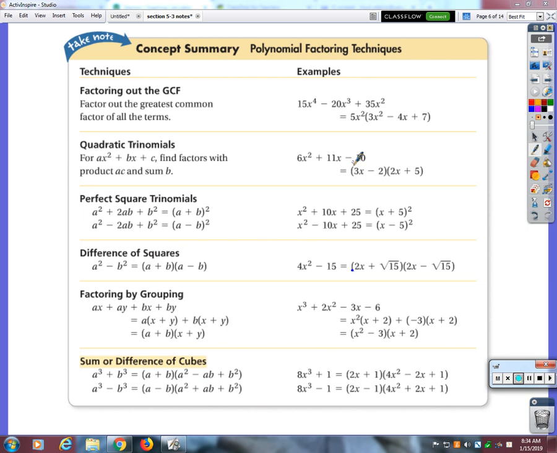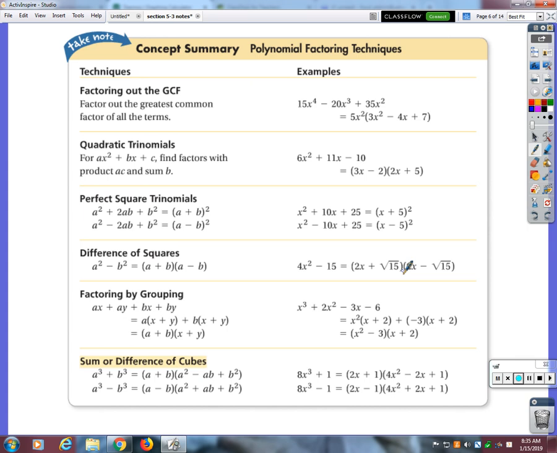Then we had a couple special cases that we talked about that you don't need to know, but if you can see them, it makes your life a little bit easier. X squared plus 10x plus 25 factors into x plus 5 squared because 5 times 5 is 25 and 5 plus 5 is 10, right? You could switch this around to be negative 10 and then it would be x minus 5 squared because negative 5 times negative 5 is 25 and adds together to be negative 10. So you got that going for you, the old perfect square trinomial. Difference of two squares. 2 squared is 4, x squared is x squared, so you could make this into 2x plus square root of 15, times x minus square root of 15.